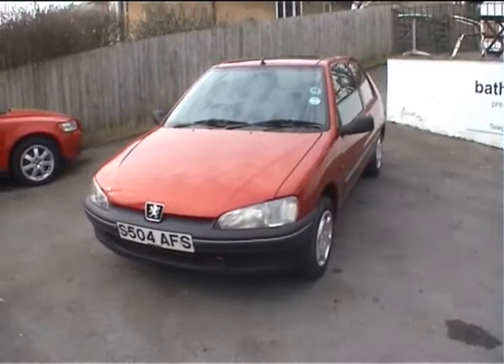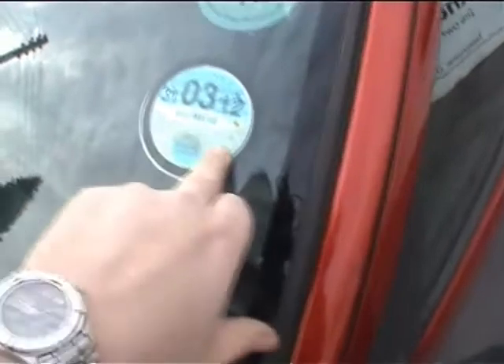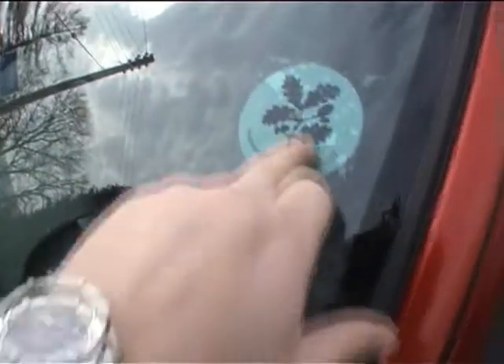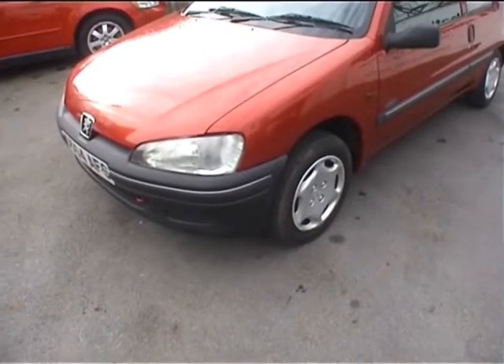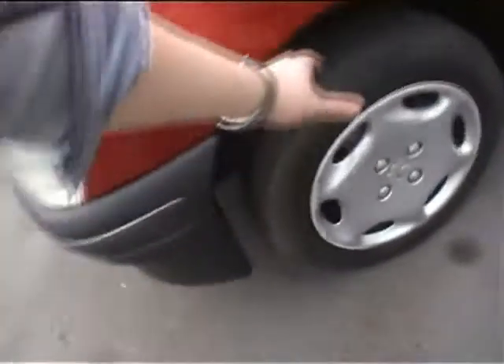It's on the S registration. Brand new number plates coming for the front and the rear. The bonnet and leading edge are all looking pretty good. The metallic paint is looking in pretty good condition. Taxed until the end of March 2012, with only £125 per year road fund licence. There's the National Trust emblem from the previous keeper — generally signifies a relatively good nature of owner.